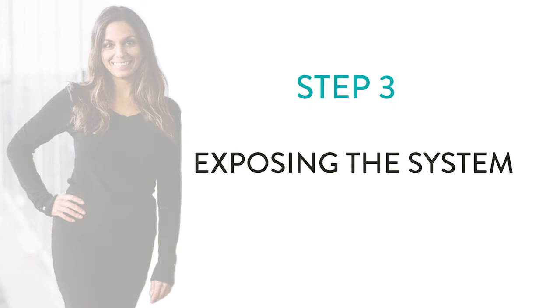Step 3 is something I call exposing the system. This is where the idea of integration comes into play. The concept here is that our life is a system of integrated parts that we have the ability to control and influence. When we understand the system, we're able to pull levers and to create change that impacts the system as a whole instead of one small area.